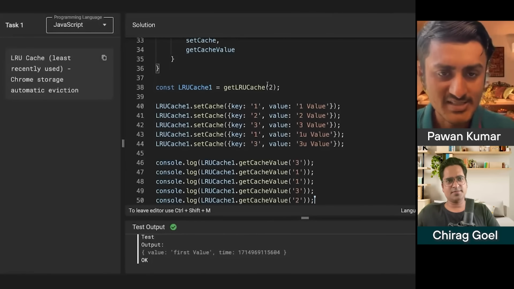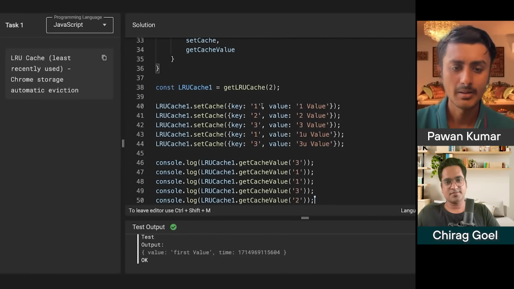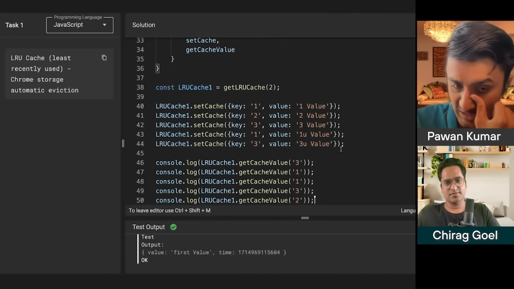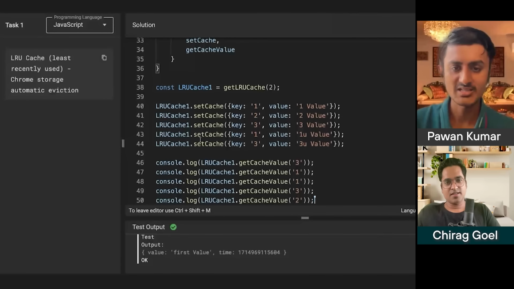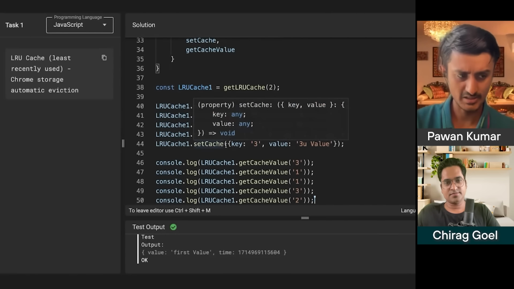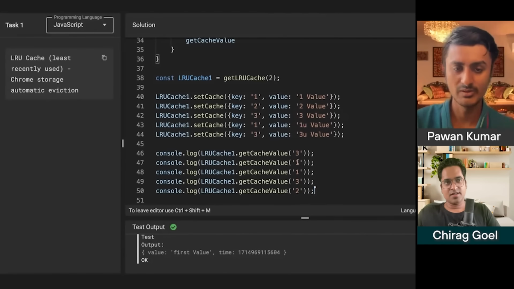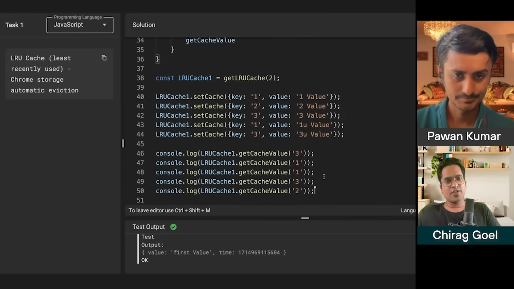Got it. So our size is 2, and we are trying to set 1 2 3 1 3. Just a clarifying question: setting a cache is also like accessing it, or we only consider reads as accessing it? Setting is override, isn't it? Which you are already doing.